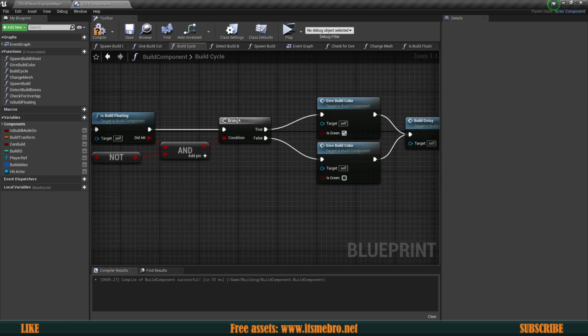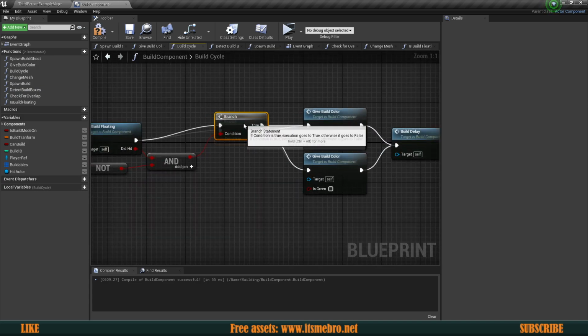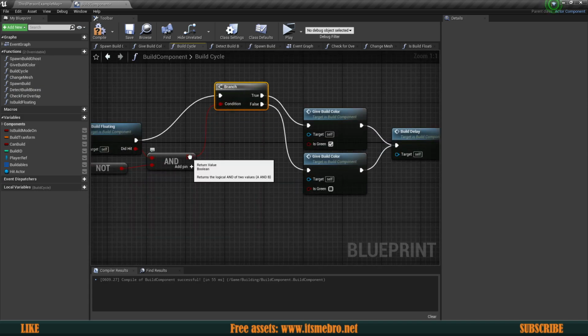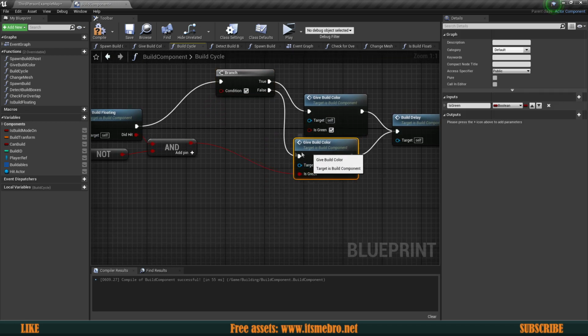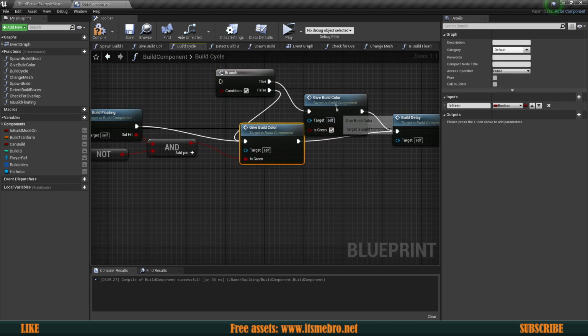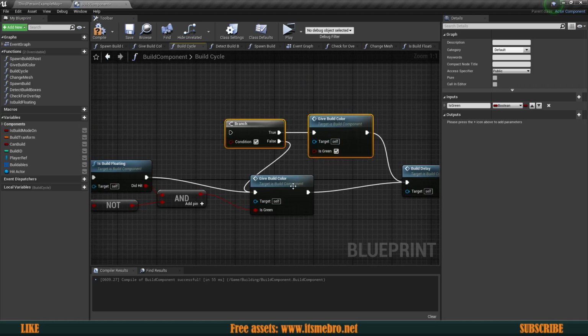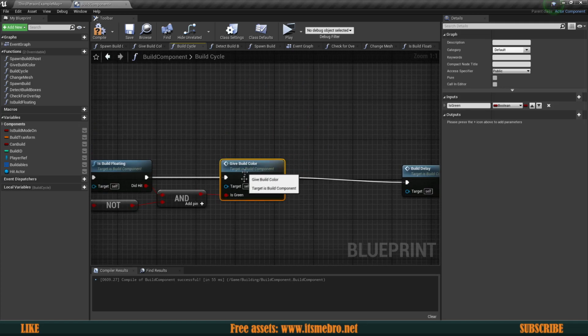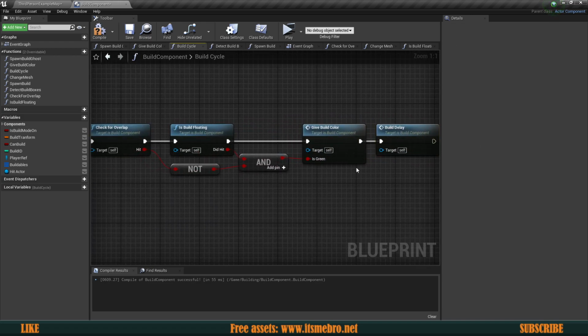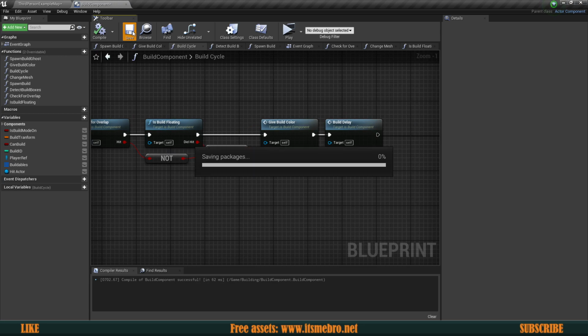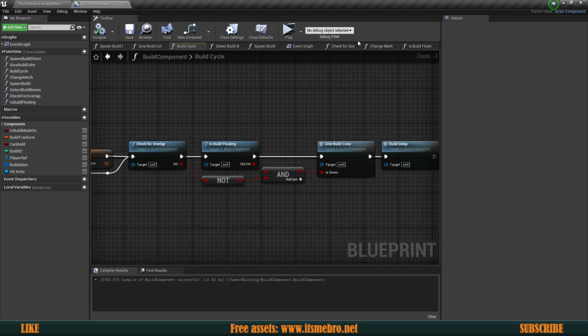Or in this case, actually, we can even live without the branch. Technically, we should be able to just simply use this like so. There we go. So that's no longer necessary. There we go. So that's about right. So it's going to tell us whether we are allowed or not allowed to build. So let's give this a test.